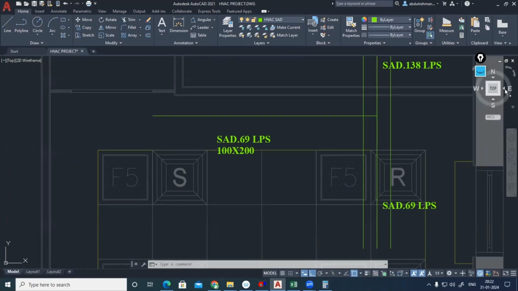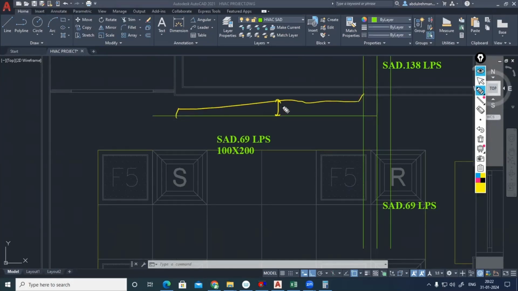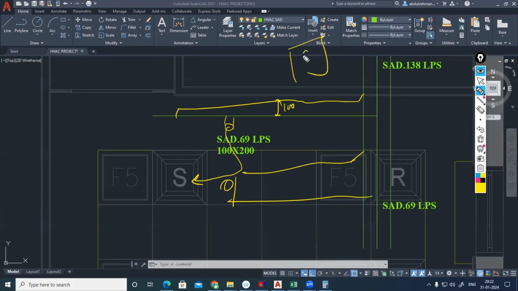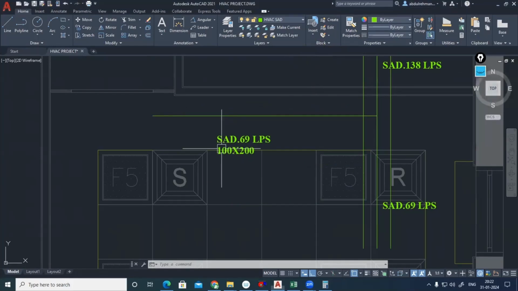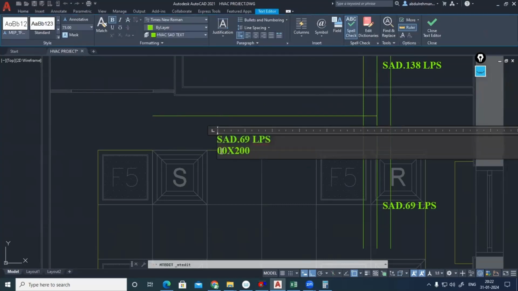Correct. Understood. So this one, from here, the duct will be coming. Okay. 100 only. The width will come 100. Height will be 200. So from the height, you can connect 150 collar. Then the flexible duct, you can connect like this. So duct will come like this. But if you want to cut it from the face of duct, suppose 150, if you want to cut, width should be 200, height should be also 200. Like that only we can connect. Intentionally, you should make us 200. There is no other option. So keep it there. No, it's not a big issue. We can do that.